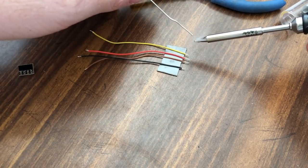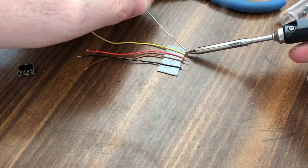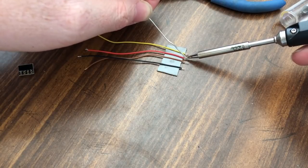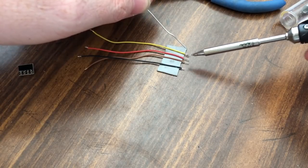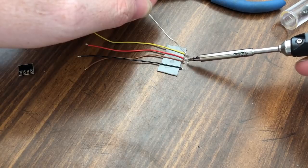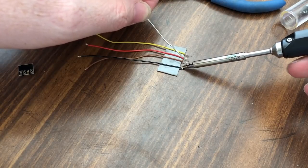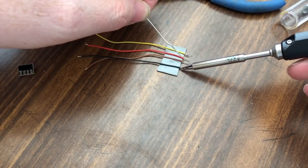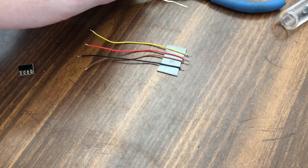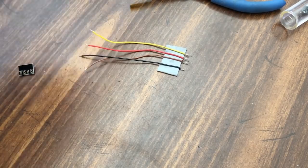your tip. And just get it onto the wire. And it's hard for me to do it like this because I'm sitting there trying to keep from burning the table. Usually when I do this kind of thing, it's kind of in the air and it's not so close to the table. And as you can see, as I'm touching it, it's pulling it in and burning back the coating and everything, so makes it fun to work with. Not really, but we'll get her done.